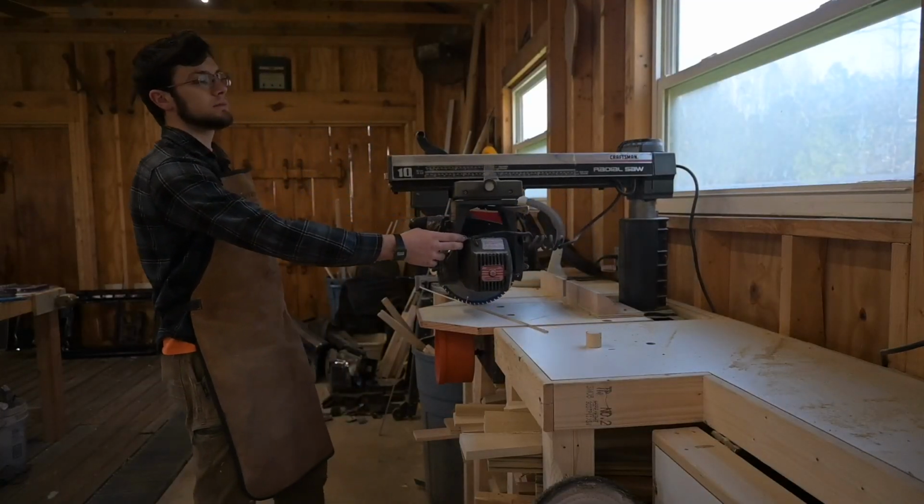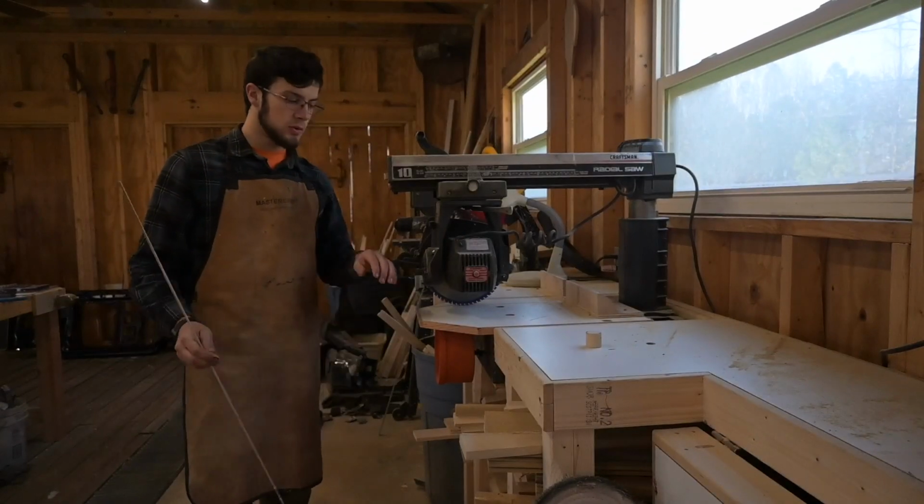Radio arm saw. Simply the best saw in the world, right here.